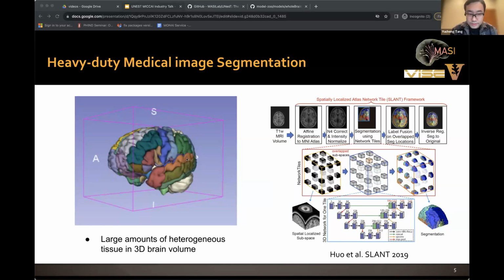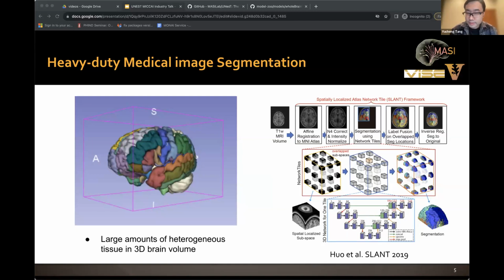To deal with the local anatomical variations from the imperfect registration of the human brain, prior approaches utilize patch-based network ensemble methods, such as the prior state-of-the-art method called SLANT, which stands for spatial localized atlas network, tightly trained on 27 3D U-Nets to ensemble a whole brain segmentation in a single volume.